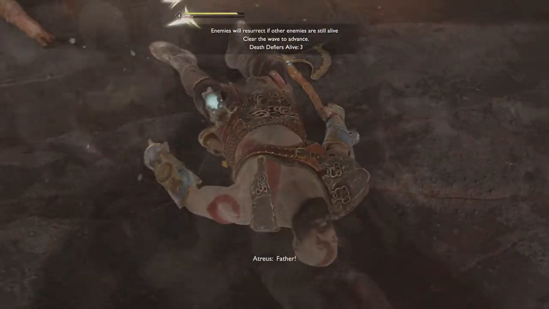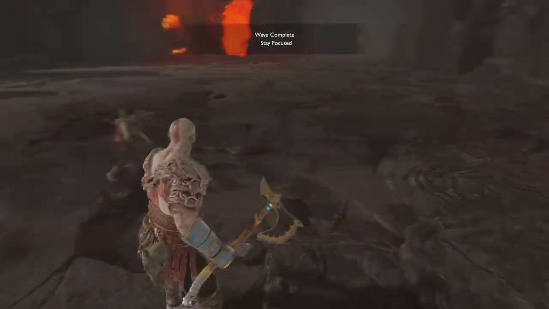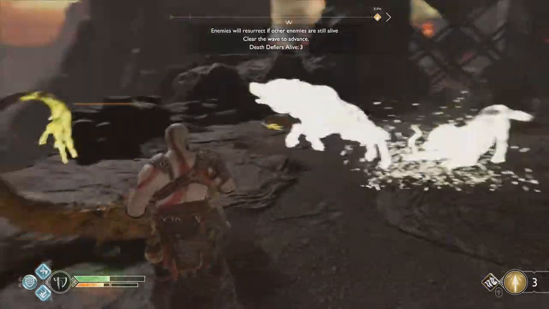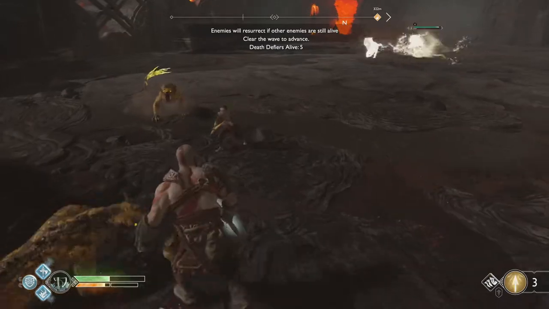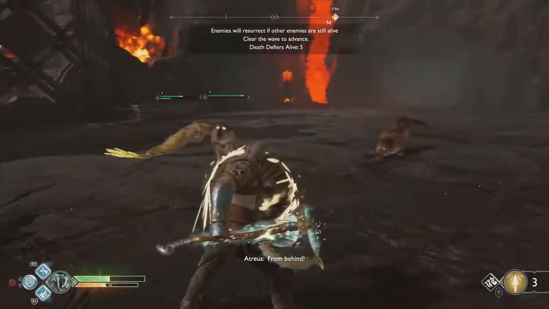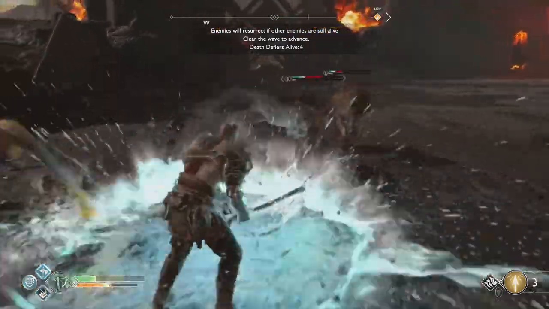Work! So they died at pretty much the same place, so any loot that I need is probably right over here. Rage? Oh, no rage. Okay. There we go. So if I understand correctly, there's five enemies right now.